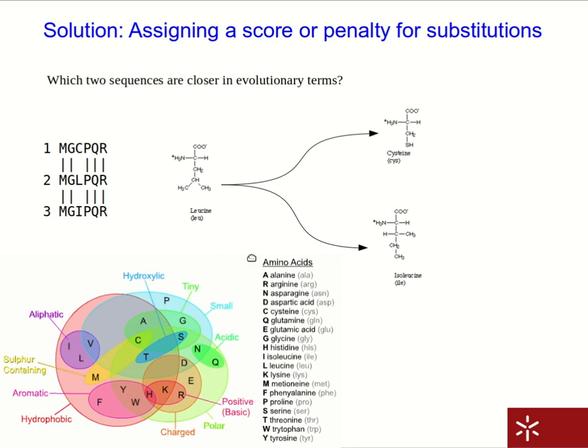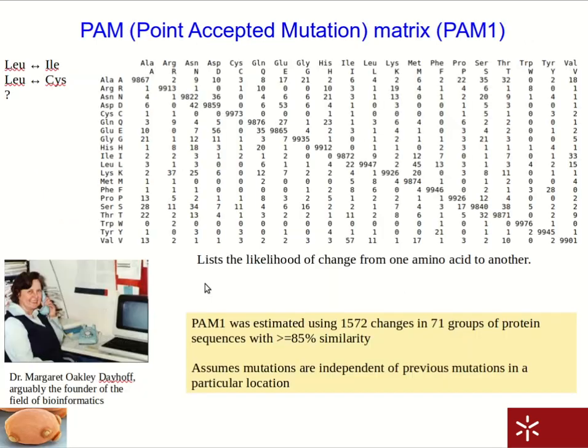But it should be said that this is an observation. We can observe this, and this is an interpretation of that observation. The person who first observed and measured this kind of differences was Margaret Dayhoff, who we can consider the founder of bioinformatics, really. In the 1970s and 1980s, she took all the sequences in the gene bank at the time, that was much smaller than it is today, and she measured substitution rates in very similar sequences.